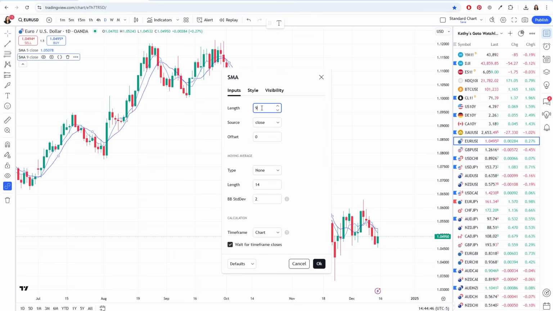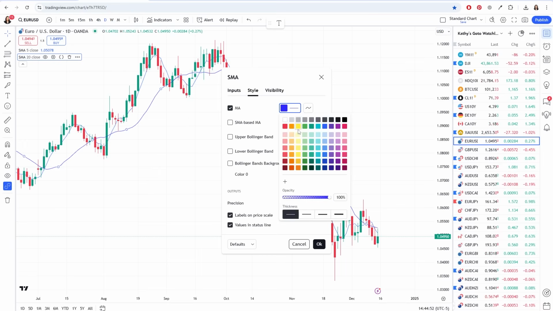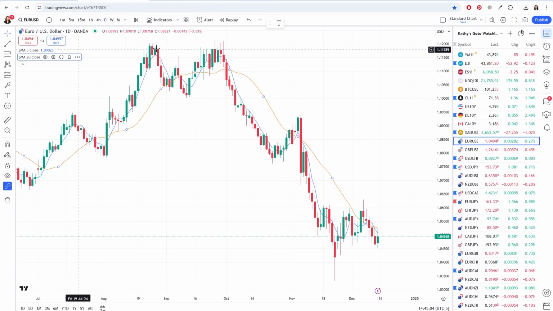And this is just a very basic tutorial, and I'm going to walk you through step by step how to do this. And you can do this for your own trading strategy, any trading strategy you want. So I have the 5 SMA up and I have the 20 SMA up. So here we have a moving average crossover strategy. Now that by itself is not that accurate. There are winners, there are losers, which is fine.